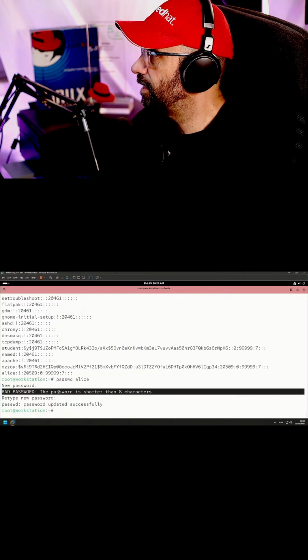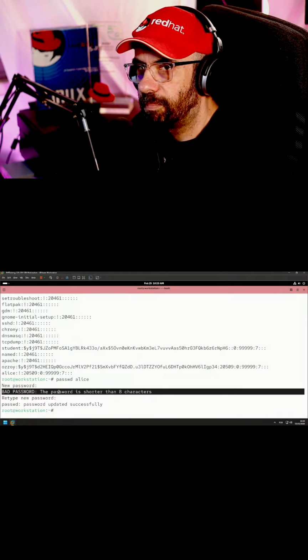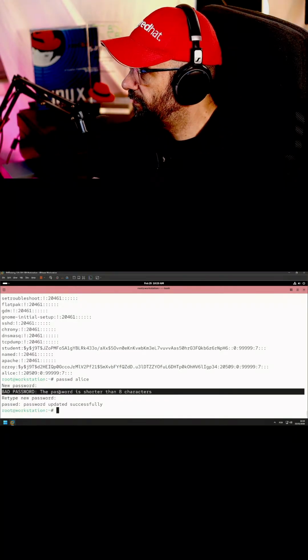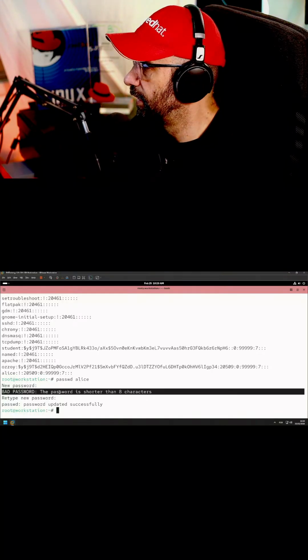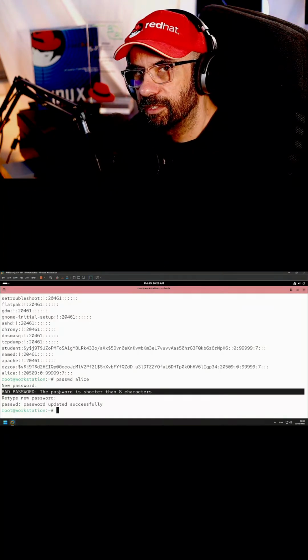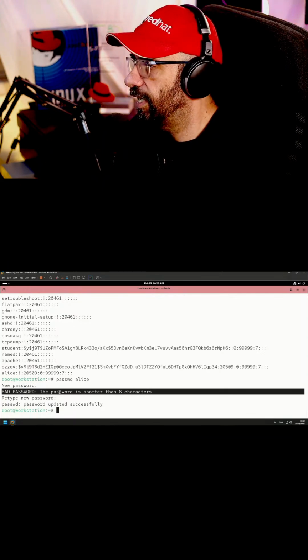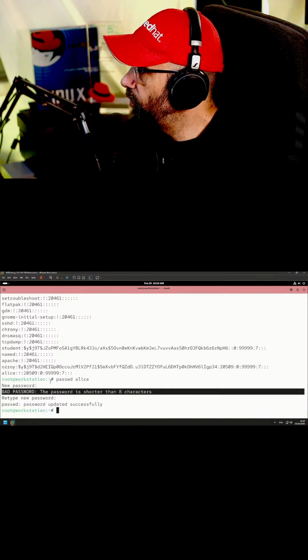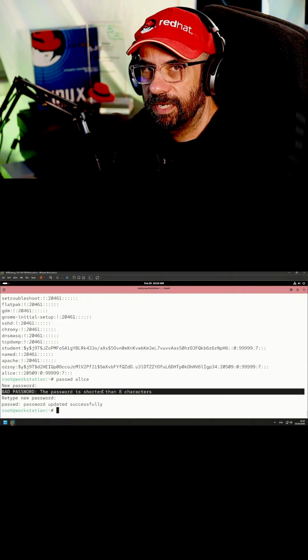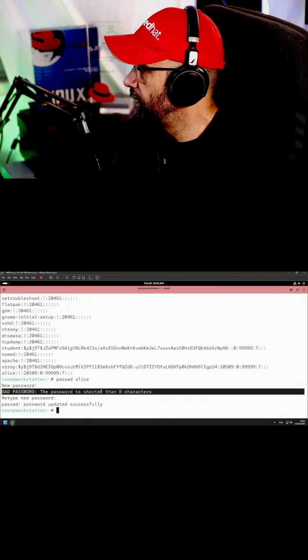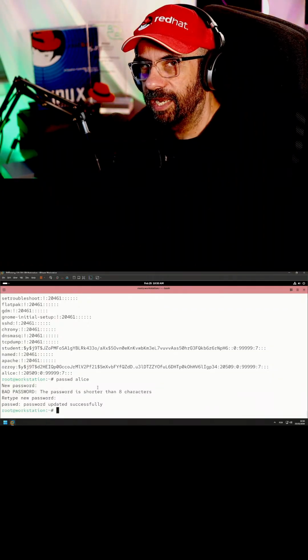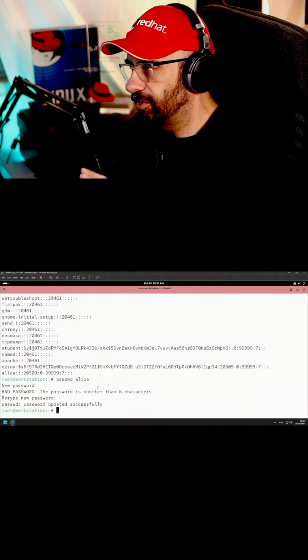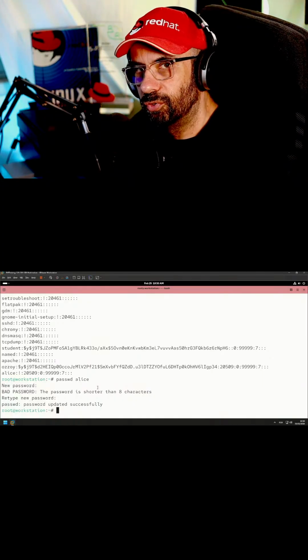If it was Alice defining her own password, she would have to create a complex password, like uppercase, lowercase, numbers, characters. But since root is doing this, he can just give whatever password. It gives a warning. But then you say, Alice, listen, this is your temporary password. Please choose one for yourself, okay?